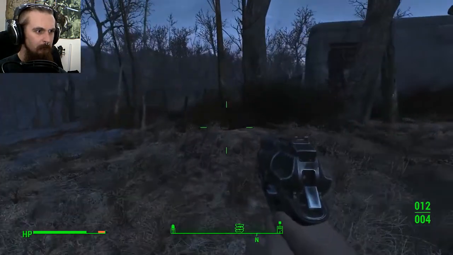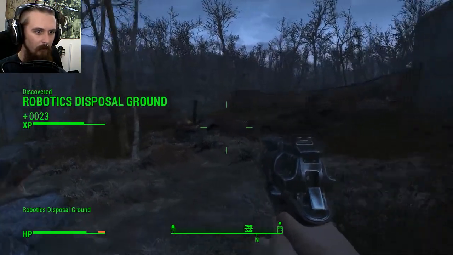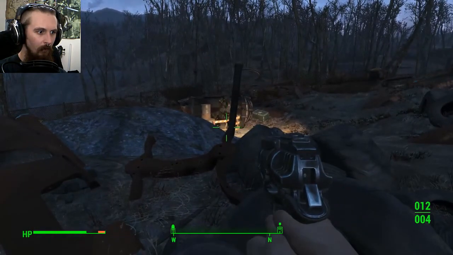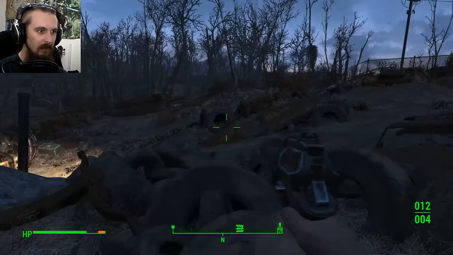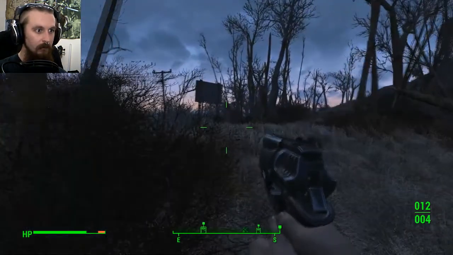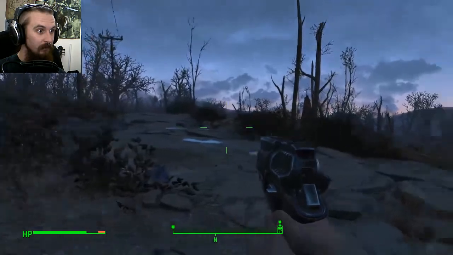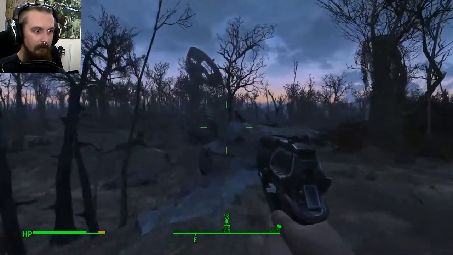Where's this place? Robotics disposal ground. Oh God, there's one of those big combat robots. I've not seen one of those in ages. I don't know if it's active or not, and I don't particularly want to find out right now, so I think we might leave it alone. Where's that satellite dish gone? There it is. Okay, let's go over here and see how long it takes for us to die.